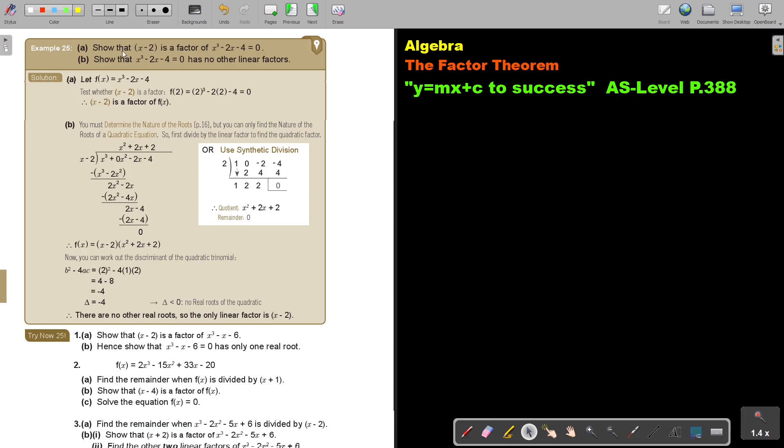Let's look at another example. Show that this is a factor of this. Very simple, we did it in previous videos. We're basically just going to put it equal to 0, then we get 2, then we substitute the 2, and we must get a remainder of 0. So therefore, and please end with this sentence because it shows that. So therefore, x minus 2 is a factor of f(x).